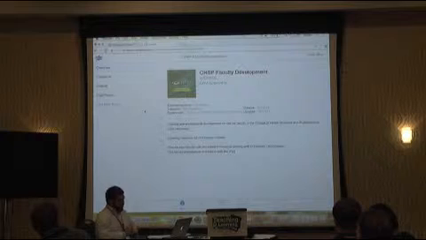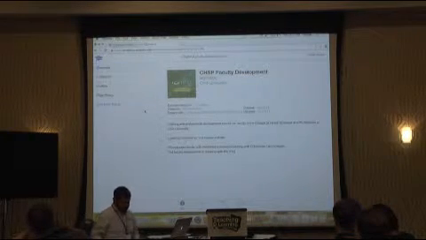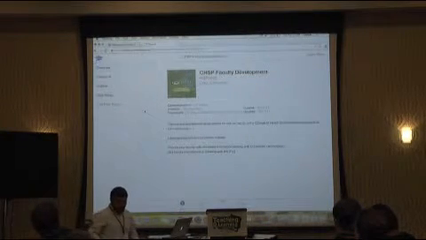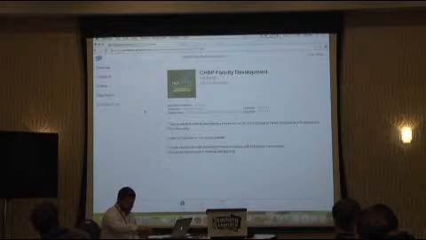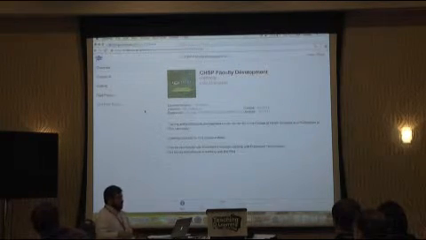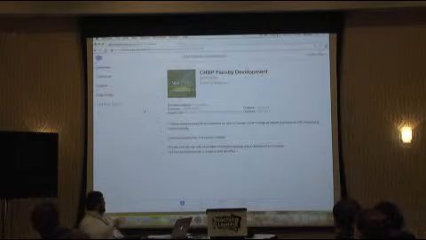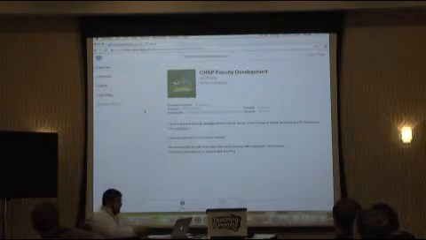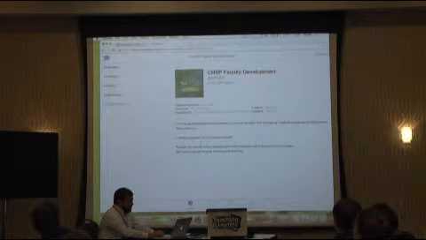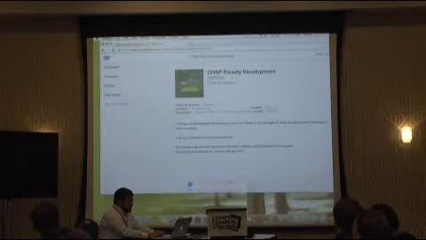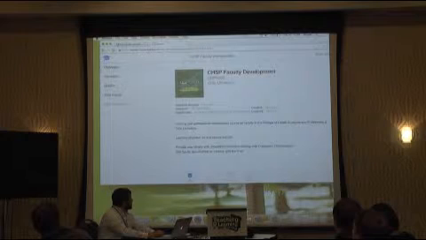So I want to show you, let's actually go into one of the courses and I want to show you guys the layout of what a course looks like. And the one thing I love about iTunes U is that it's really simple. There's really not much to it. If you guys will notice, it's very long here. Let's move it up a little bit.